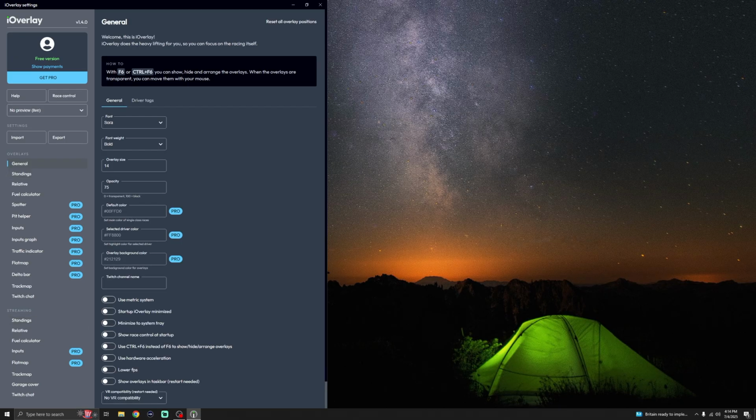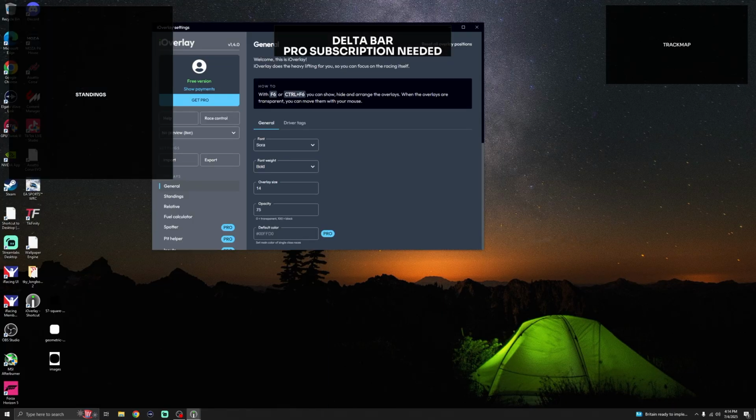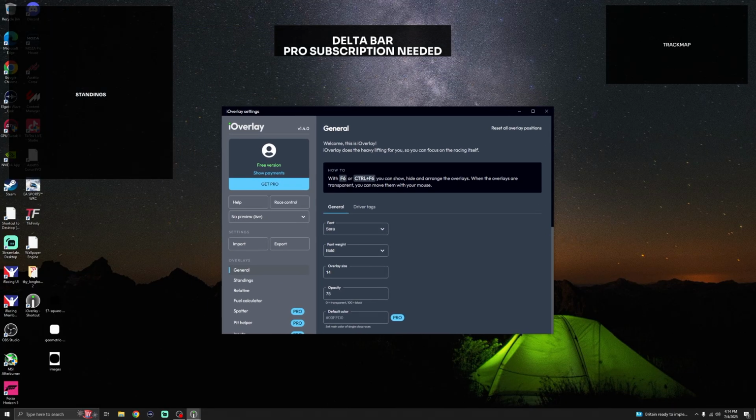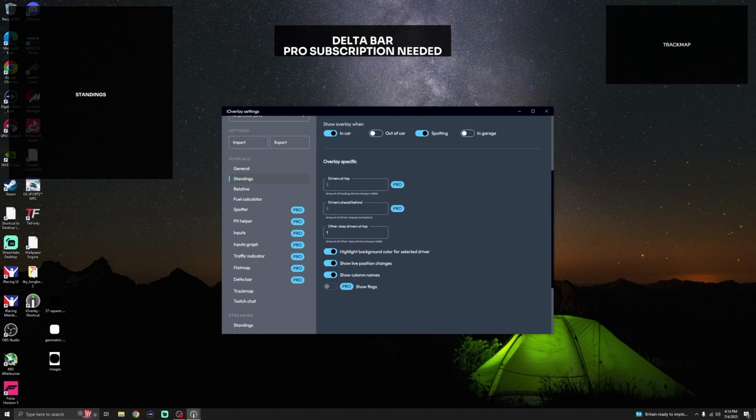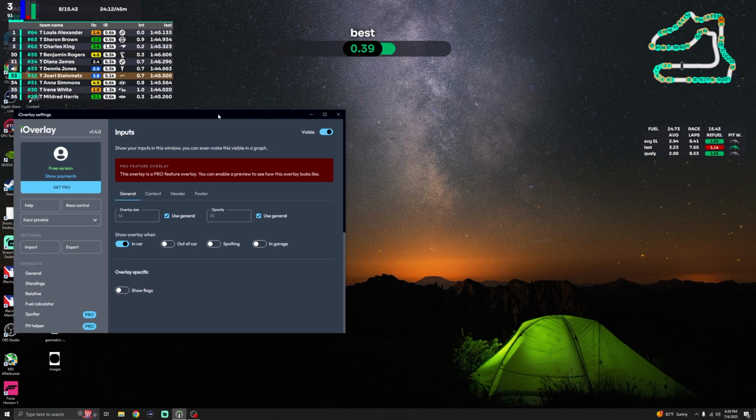Setting this up was pretty simple. All you have to do is click F6 and they pop up right here. You can move them. You can come in here if you want to resize them. All you need to do is come into iOverlay, and let's say we're talking about our standings over here in the top left. All you want to do is go to overlay size, unclick use general, and then enter a size in points in here. I go with 16. You can go up and see how big you want it. And then you can see it reappears and gets bigger. You can do that for everything over here.